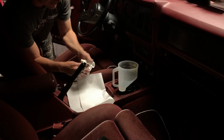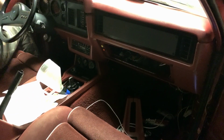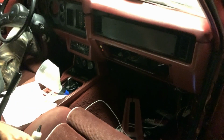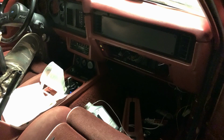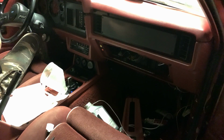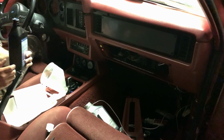That's why I was like, this is easy. How do you know when it's full? It'll drip out. Your little tubey tube. You see my tubey tube? I see your tubey tube. Where's the flashlight? They were trying to make it safe or whatever, but they ended up putting 14 layers of tape on this thing. Dude, this fluid is blue. It's bright blue. It's Ford blue, because we Ford.